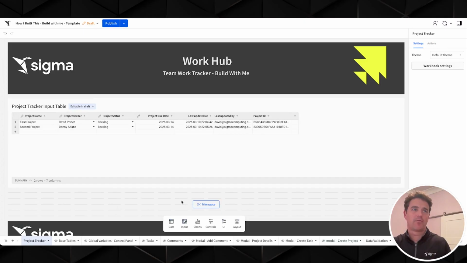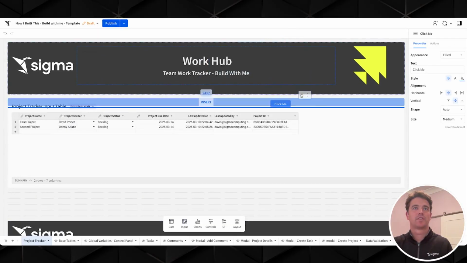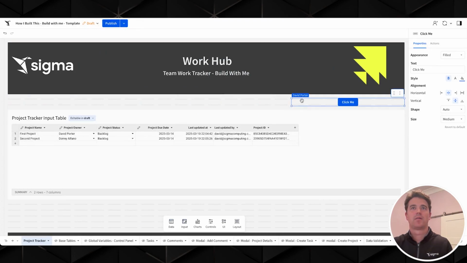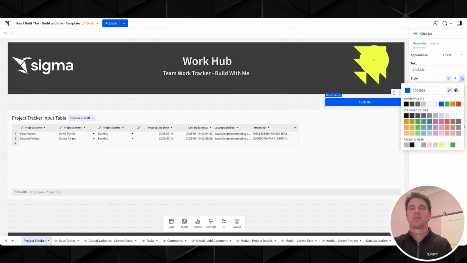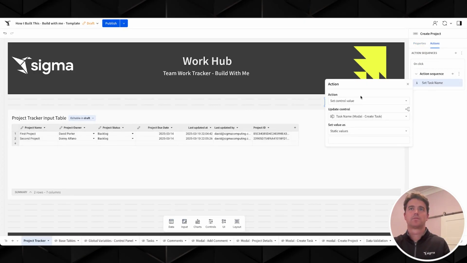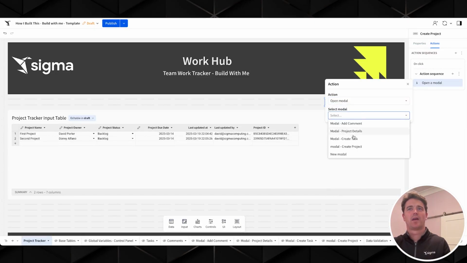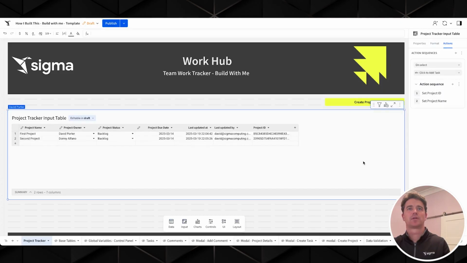The one thing that I do have missing here is that I don't actually have a way to trigger that modal. So the last thing for me to do is one more button, and let's actually move this thing up to the top. We'll kind of put it up here. We'll stretch it out. Maybe let's make it match that color. Give it black. And we will update this thing to say create project. And the only thing that this one needs to do is one sequence to open up that modal that we just created or just wired over to. And we will open up our modal for create the project.